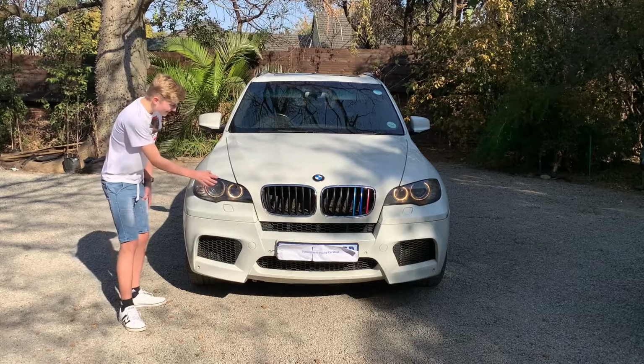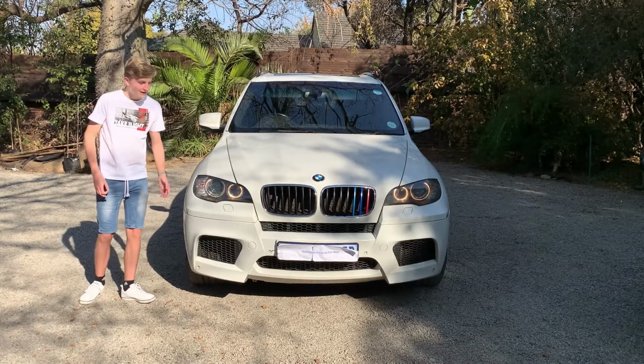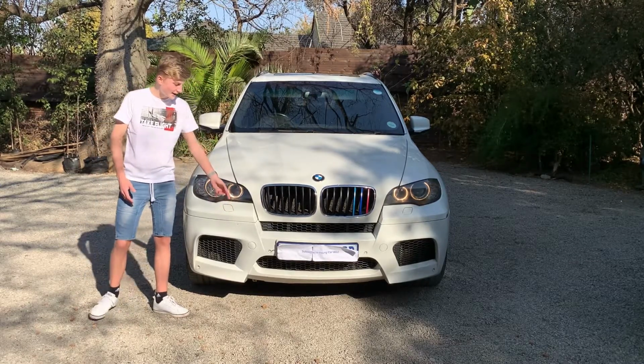They are also very bright, as these are LED lights. Yes, LED lights for a 2011 car. Also something very cool that BMWs do is that this also comes out to clean up your headlights.